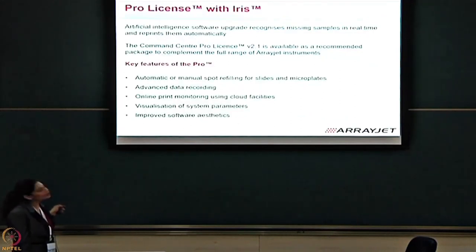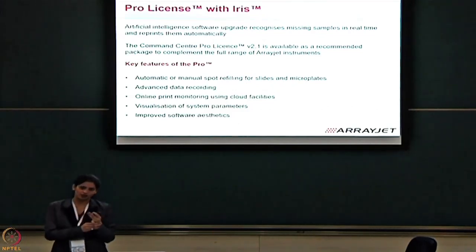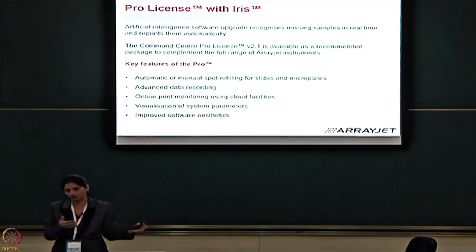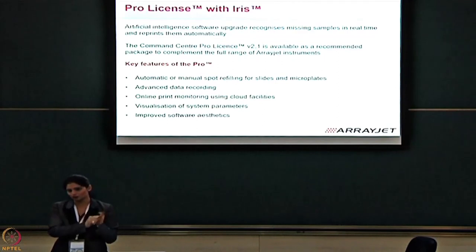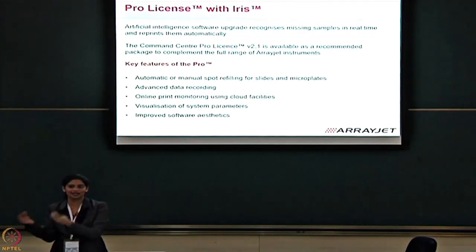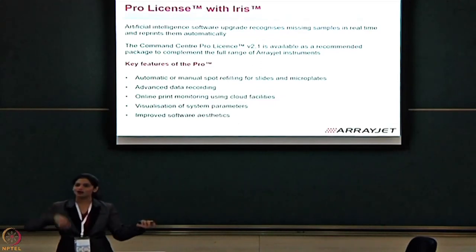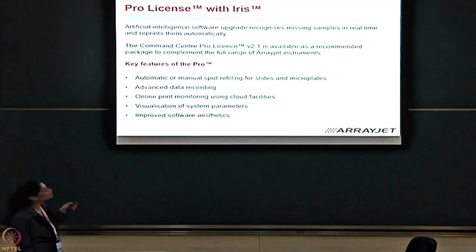What's a Pro License? Pro License is something that has the unique ability to remember, recognize, and reprint. That is an advanced feature of the software that comes along with the camera. So think about it this way. You need a camera to detect your issues. But if you want the camera to remember and reprint, you need advanced software. Your current software, which doesn't have the camera, is not going to be able to print something if it is missed without the camera. The standard software does not include the options of a camera. If the camera is being used, it has to come with special software that can remember and reprint your spots. That is why you have something called the Pro License.